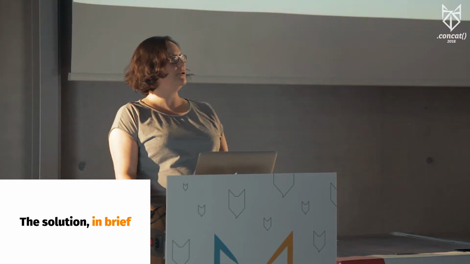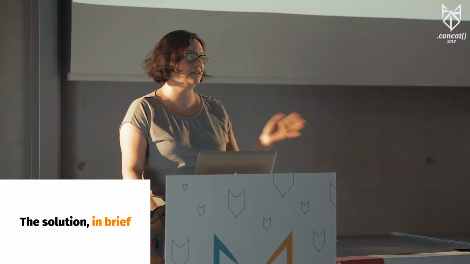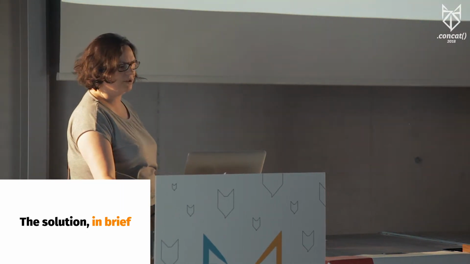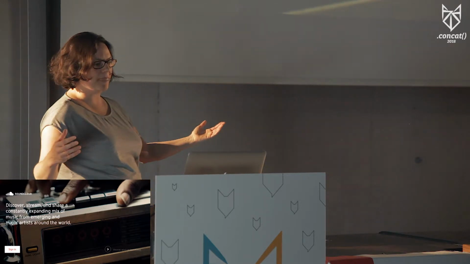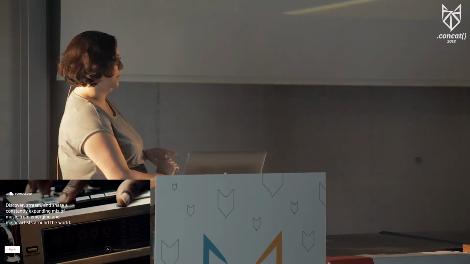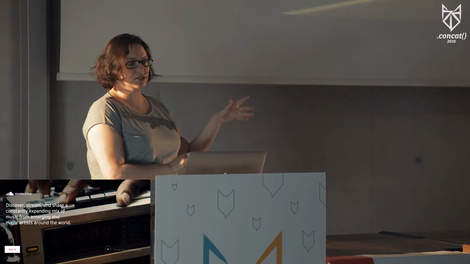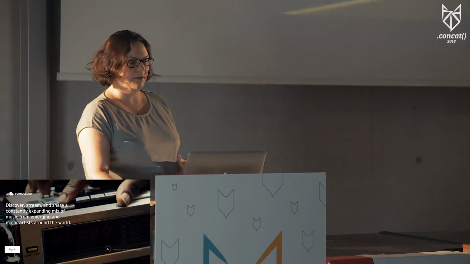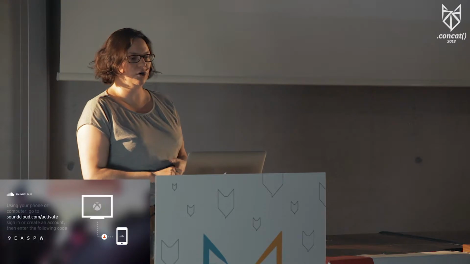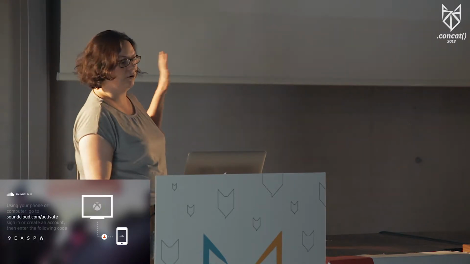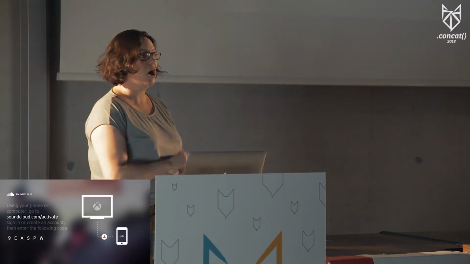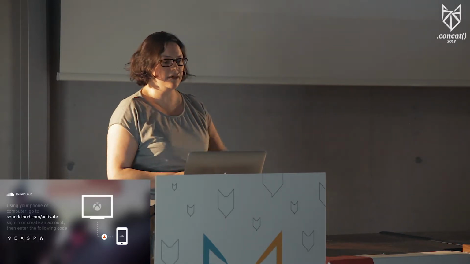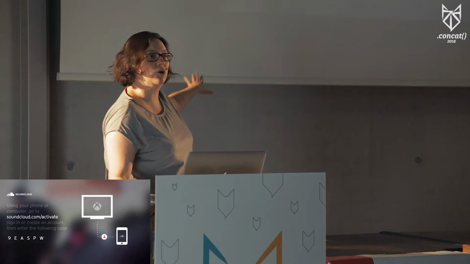So I'll show you the solution in brief. This is the case study of how this works. So the person wants to sign in to SoundCloud on Xbox One, and they see this screen and they navigate to the sign in button. Immediately after, they're told to go to this URL, soundcloud.com/activate, on another device, like their phone or their laptop. And then they're going to enter that code. They're shown this on a screen.